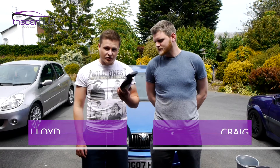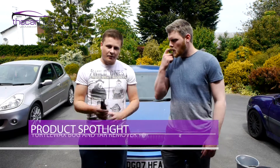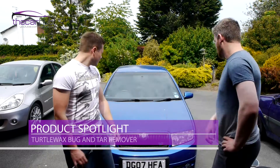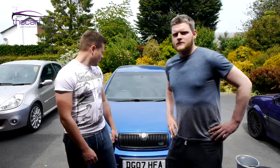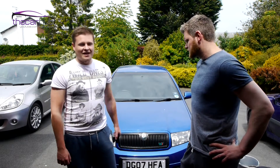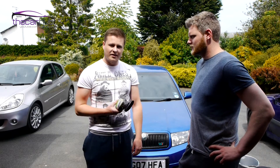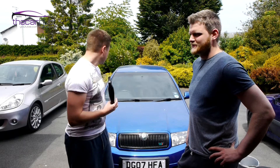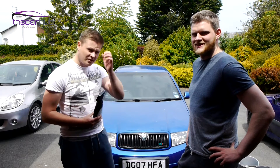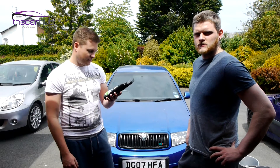Welcome to another product spotlight. Today we are going to be using Turtle Wax Bug and Tar Remover. Unfortunately my car is in quite a state — it's a bit shameful that I've let it get so dirty, but it's time to clean it again. This time I've managed to accumulate some quite sticky and hard tree sap and resin all over the car, which is a nightmare to be honest, so I'm going to give this a go and we'll see how we get on.